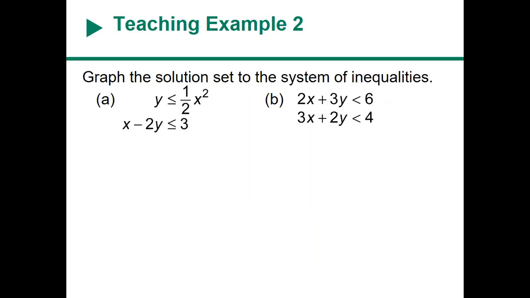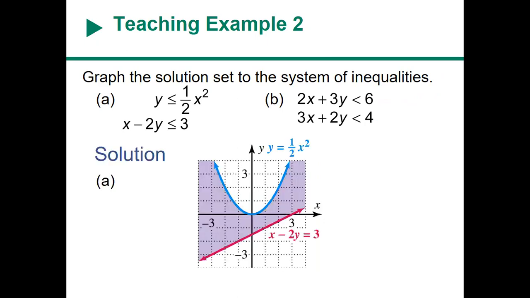All right. What makes it a system? Well, what makes it a system is now that you have two inequalities that you're graphing and comparing. Does that make sense? What makes it a system is that you have multiple solutions and where that area meets. Okay. So, for example, on our first one here, the graph is showing us the quadratic graph and it's shaded below because it's less than or equal to. Also known as the quadratic is a solid line because it's equal to the quadratic, right? Then we have a linear graph shaded here.